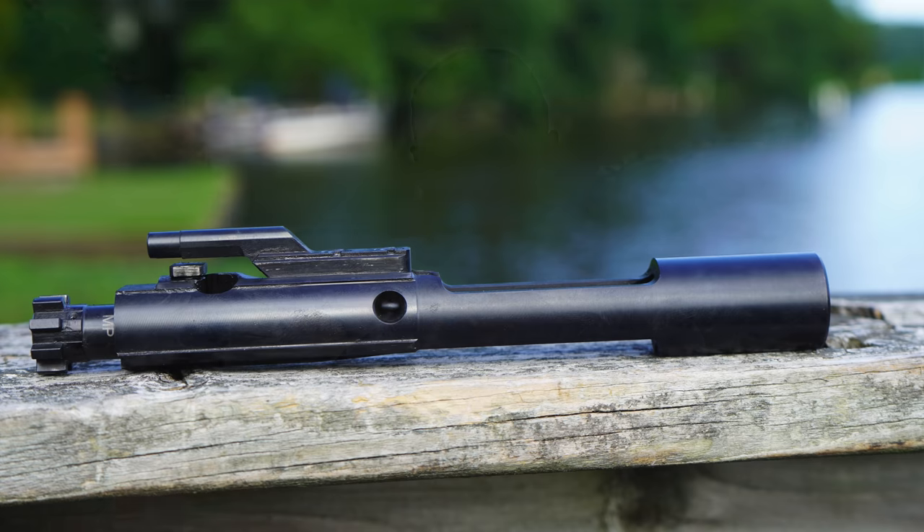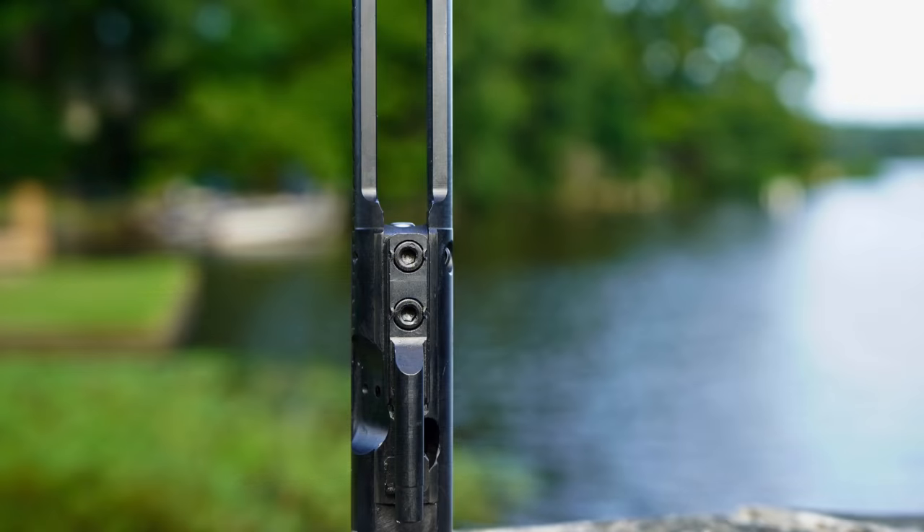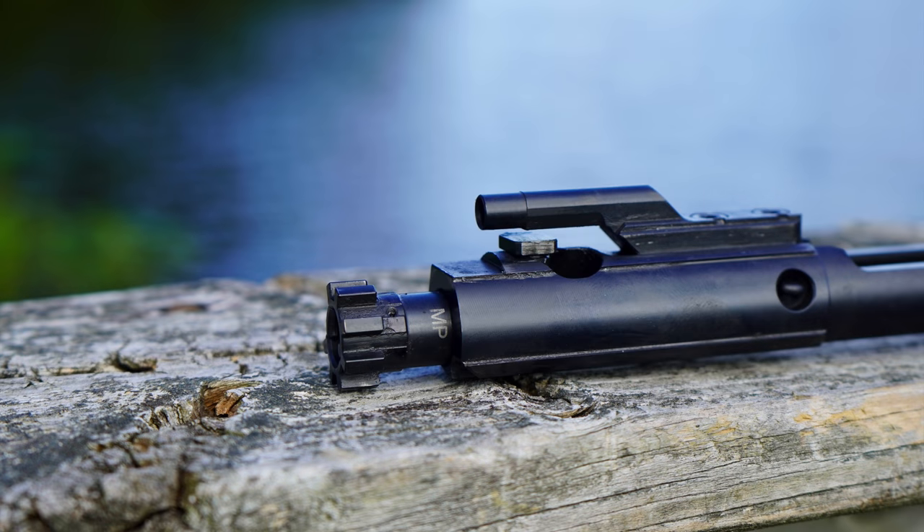It is a little bit on the gassy side because it's a traditional baffle-style suppressor. The bolt carrier group it comes with is all nitrided — carrier itself is 8620 steel, full-auto profile. We have good staking on the screws, and the screws are not MFI screws, which a lot of budget brands tend to go with on the gas key. The bolt itself is made out of 9310 steel. It is MP tested — magnetic particle inspected — but it is not HP tested. There's a huge debate online in the AR-15 community as to whether the HP testing, which is quote-unquote mil-spec, actually damages the life of the bolt. A lot of companies are forgoing it now — I'll leave that for you guys to discuss in the comments.